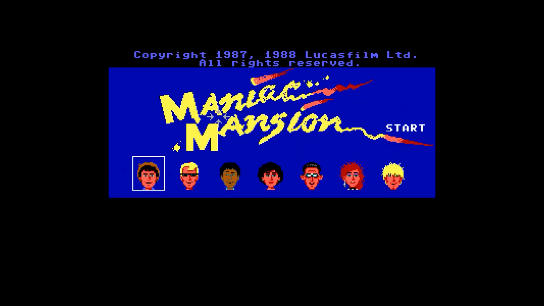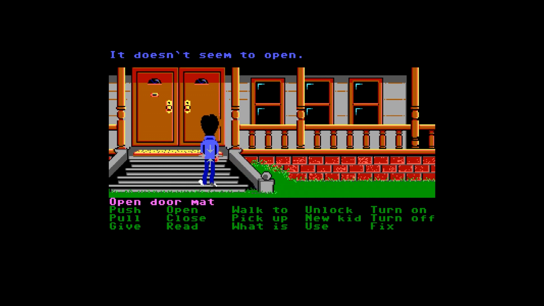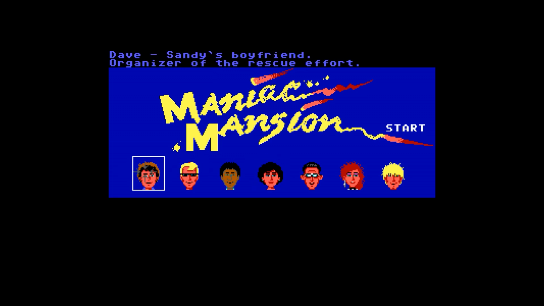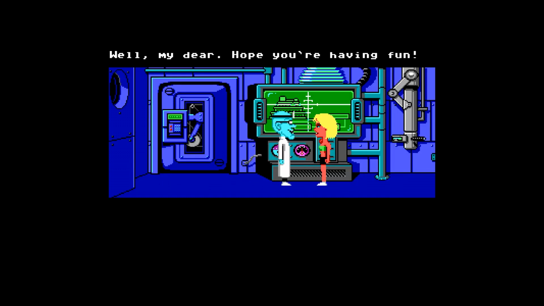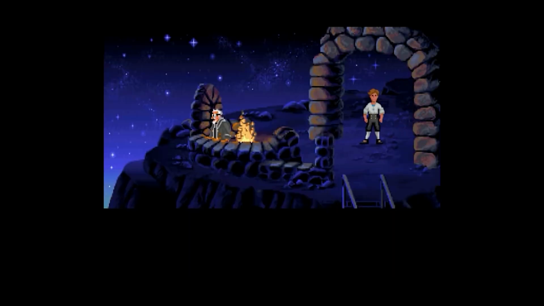Arguably, the next big leap from here was the release of Lucasfilm Games' Maniac Mansion in 1987. Maniac Mansion featured colourful, cartoon-like graphics with a unique interface that allowed players to select commands and objects with a point-and-click system rather than typing out commands. The game was also notable for its multiple playable characters, each with their own unique abilities, and its non-linear gameplay, which allowed players to explore the mansion and solve puzzles in different ways. Maniac Mansion was a major influence on later adventure games, including Lucasfilm's own hit game, The Secret of Monkey Island.